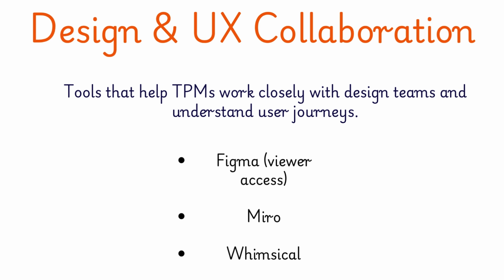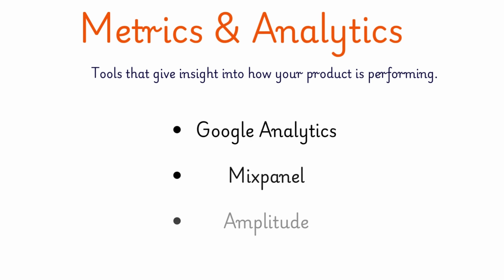We also have the design and UX collaboration tools. These are tools that help TPMs work closely with design teams and understand the user journeys. We have tools like Figma, Miro, Whimsical. For me, my favorite design and UX collaboration tool is Figma. Figma helps me view wireframes, UI flows, and comment on designs so effortlessly.